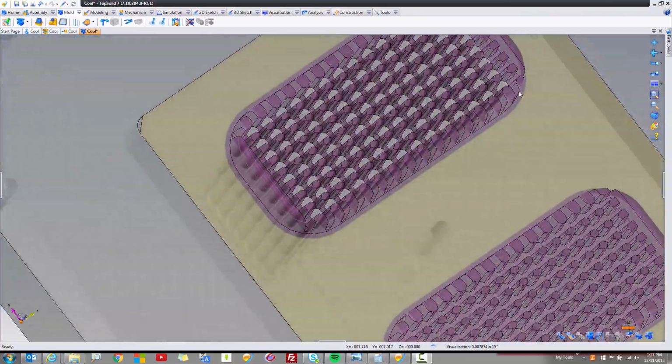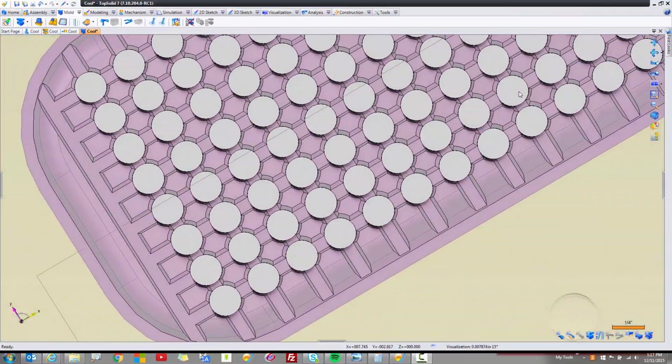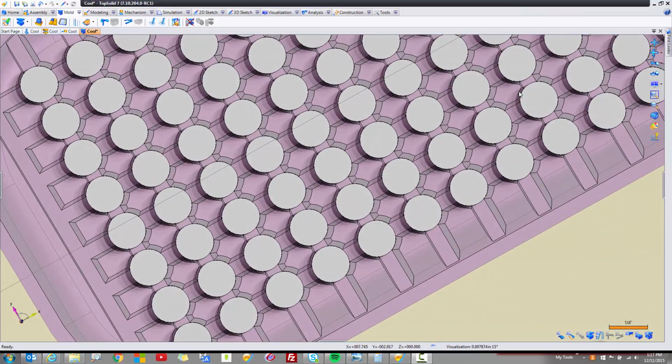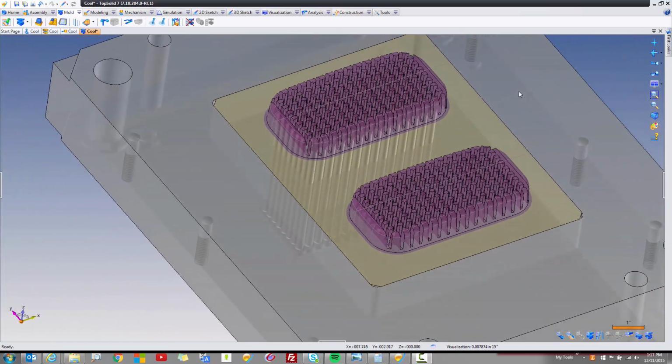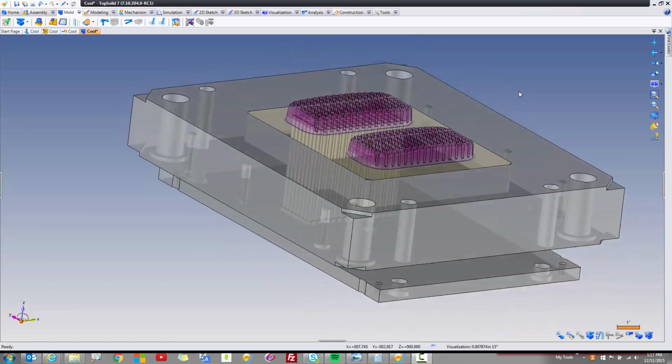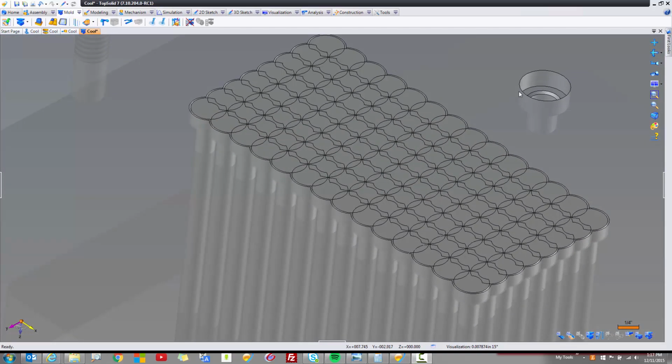And what I've done is create this part where I have to have a pin at the bottom of each of these little ribs. And this is, like I said, a silly sample, but here's what I want to talk about. Sometimes you have to put a lot of ejector pins in a tight area, and what happens? All of those heads collide with each other. And then what do you have? Well, you have a lot of pins that you have to deal with.